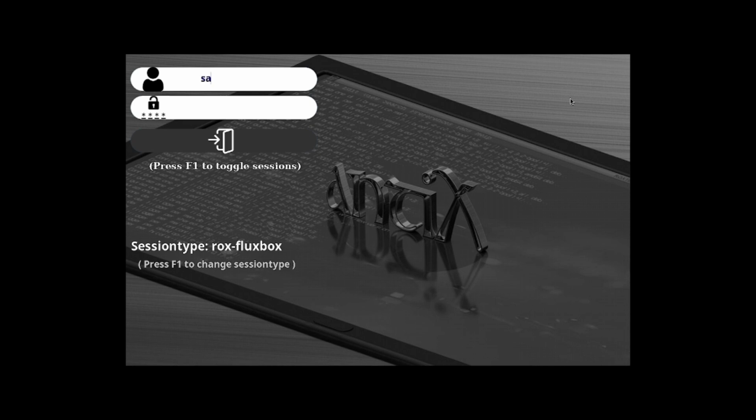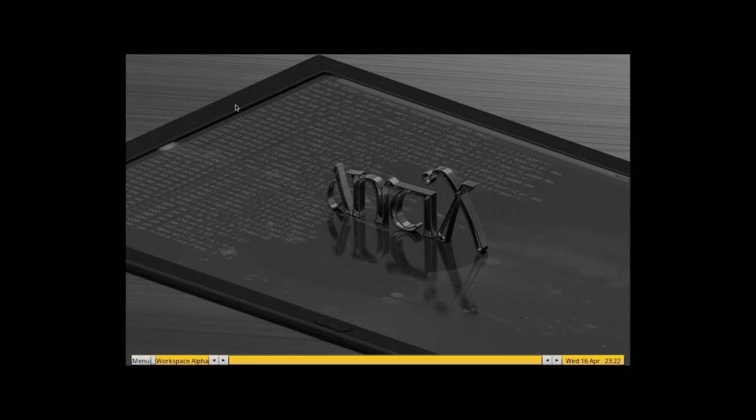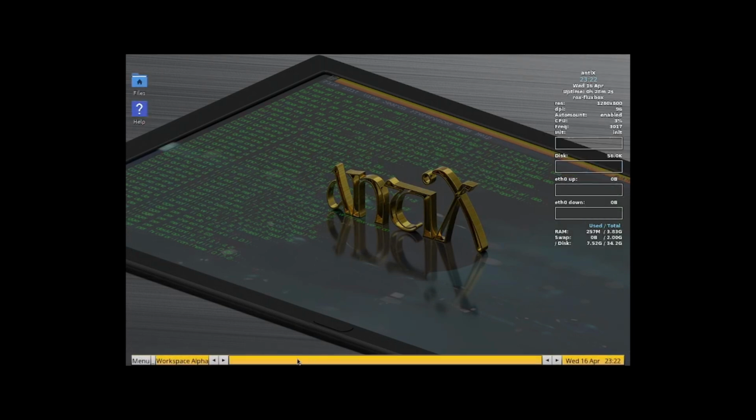So let us start. You have to input your password and then it will open the session. So the session is open and you can see the bottom toolbar, or we can say the panel, is in the style that we had fixed during our Fluxbox session. In the Fluxbox video we had done some experiments with the different styles available for the toolbar at the bottom, and we had fixed one style with this yellow tinge color, so that looks very nice and we have kept that only.